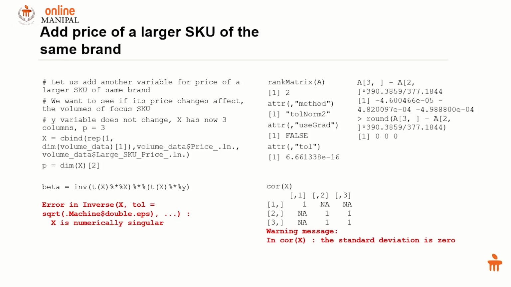Now let's try and motivate the same example with the larger SKU of the same brand when I do these price changes. So brands typically make price changes, price revisions. They typically happen for all the SKUs, right? So let's say a 5% increase in price is what you are passing on for your SKUs. That is passed on to all the SKUs within the brand, right? So it is quite possible that you will have the prices of SKUs of the same brand very highly correlated, right? So if I try to add another price variable here to understand its impact on the focal SKU volumes.